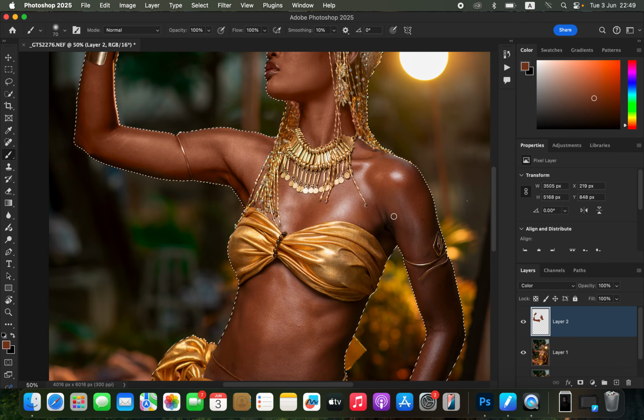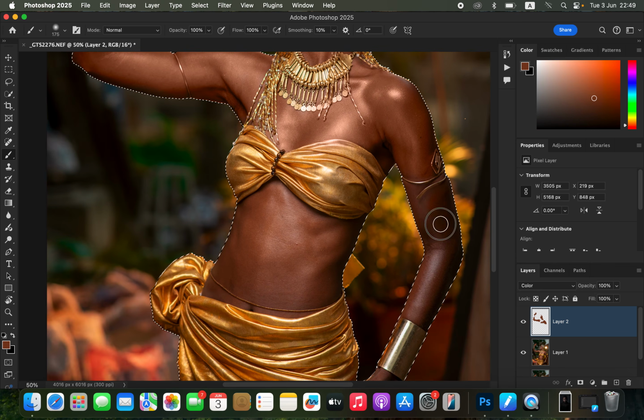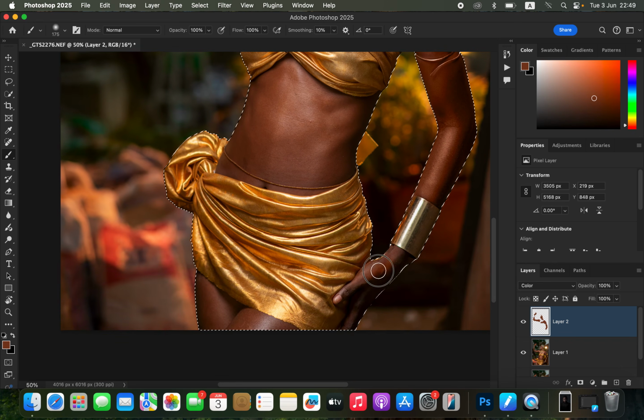So we are going to be doing more of the painting for this kind of step or process. Reduce the size and paint in case you want to paint on a relatively smaller area regarding the model's skin tone. So I'll come to this hand area or the arm, and I'll quickly paint, because in case I paint extras, I have the liberty or the flexibility to come back and correct those areas that I may have accidentally painted, and I did not want to color grade those particular areas.